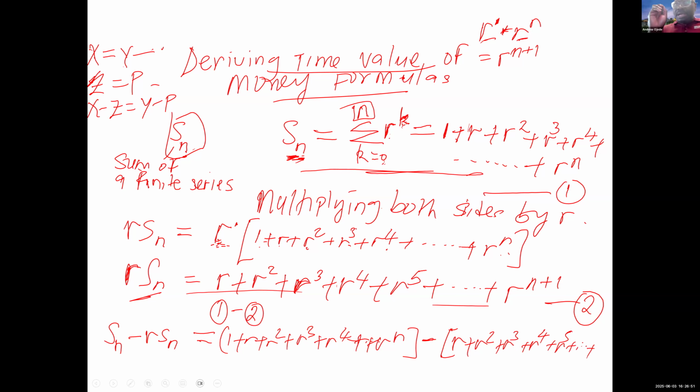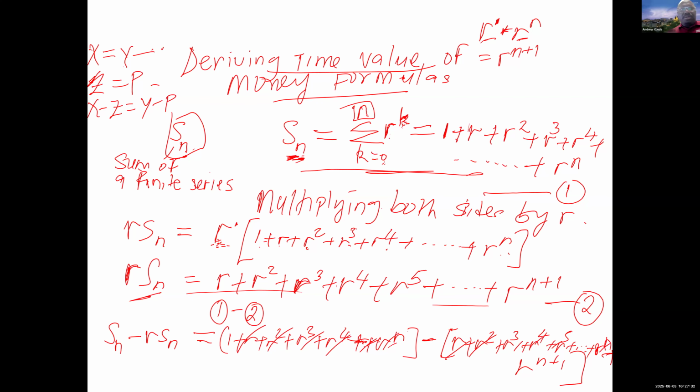Now I want you to be smart here. If R to the power n plus 1 is the last term, which term immediately precedes R to the n plus 1? Of course, it's going to be R to the power n. That's right. So if I do that, and you can add more terms here because this is R to the power 5, all these terms are going to cancel out, up to R to the n.